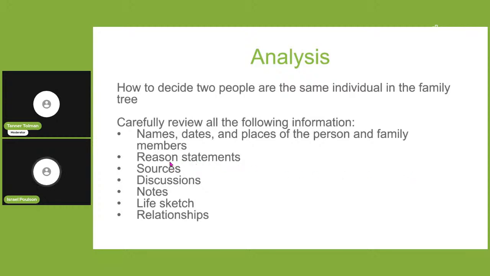Another important thing are reason statements, and I can show you a little bit as we start getting into examples how to create a reason statement. But anytime you make a change, you add a source, or you correct something, before you are able to complete that step, FamilySearch will give you a little box option that allows you to type in a reason statement. And what this means is you have a place to explain the change that you're making. And this is so vital every single time you correct a relationship or correct anything in your family tree. This reason statement will be public and viewable by everyone. And it's your chance to explain why you're making a certain change.